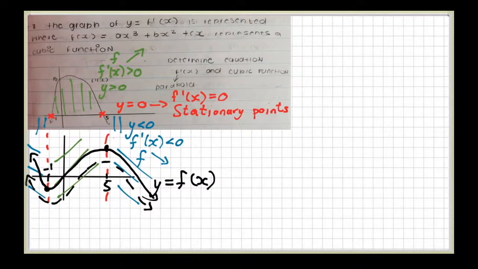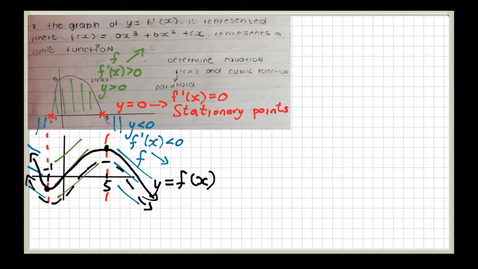Or if they didn't tell you and they just said a rough sketch. It doesn't matter what the C value is, or I'm thinking about C values for parabolas the whole time. The constant value at the back, if that is not given, then you just draw a rough sketch. Where do we give marks? We give marks for the form of the graph. We give marks for the stationary points, the position, in other words, the x values.